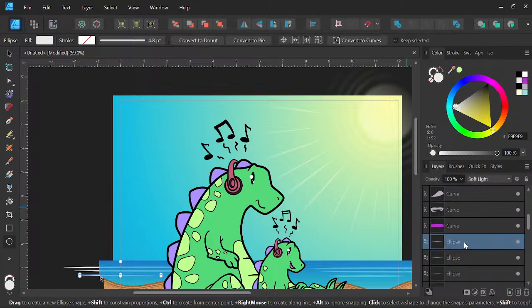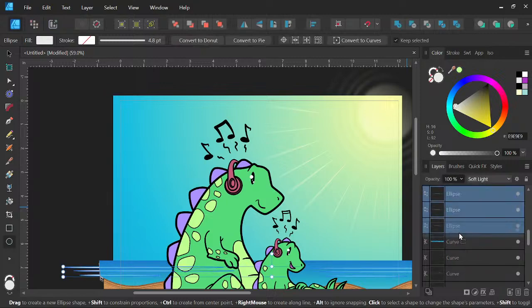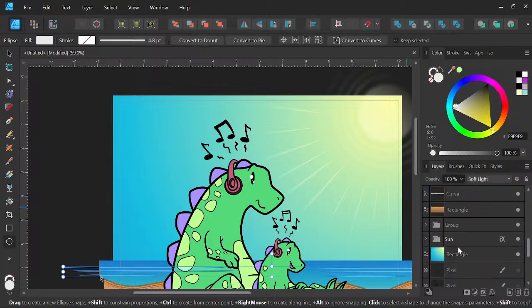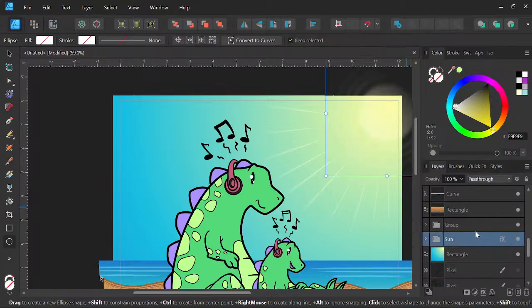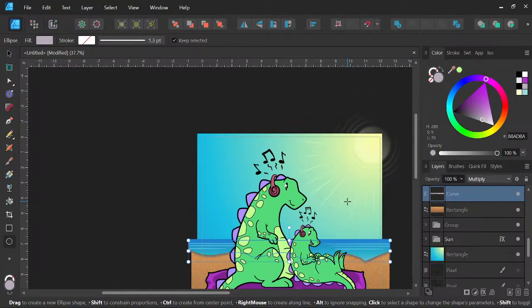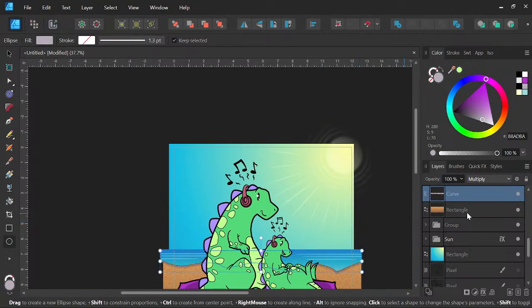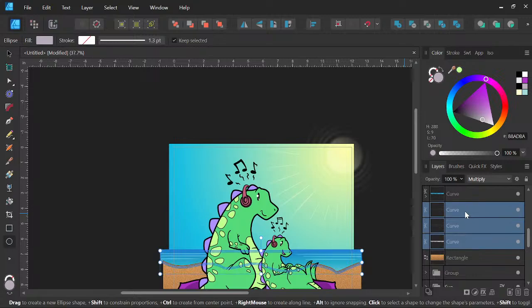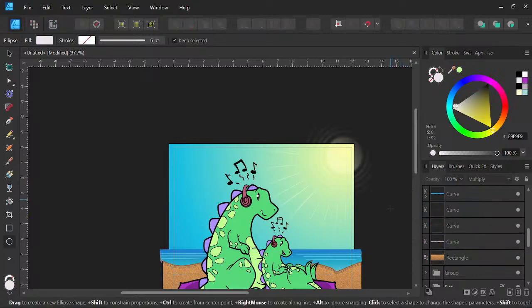So for these, I'm going to go ahead and drag all of these into the water shape. Oh, okay, because that affects it, I got you, okay.